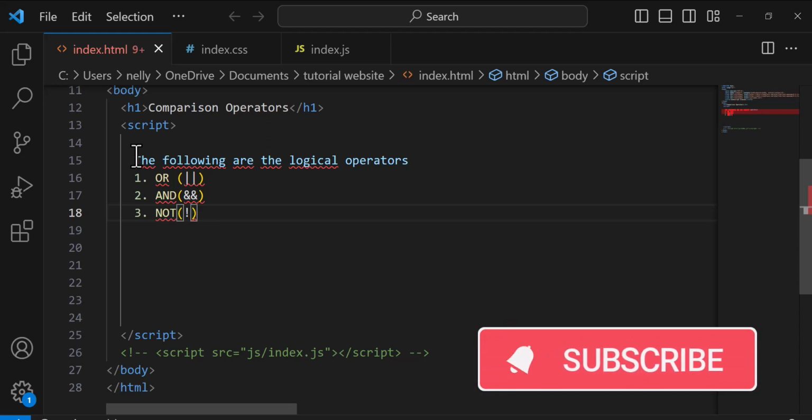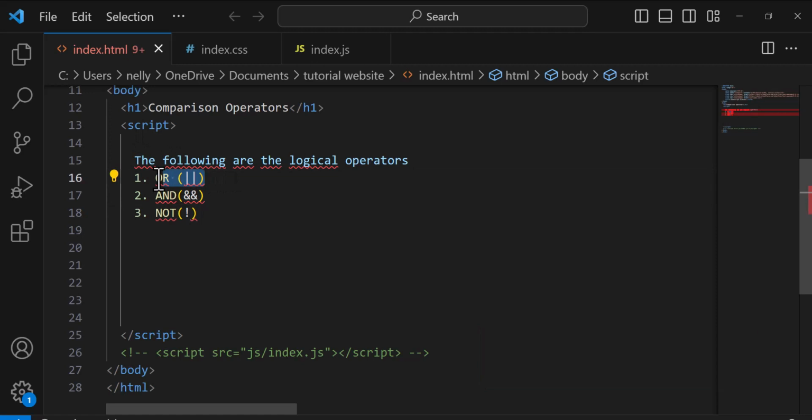Now, for or to return a true result, it means one output must be true. For it to return false, it means both outputs must be false.